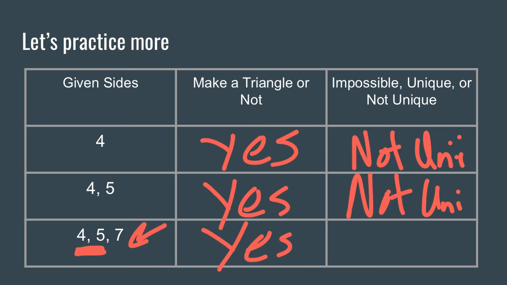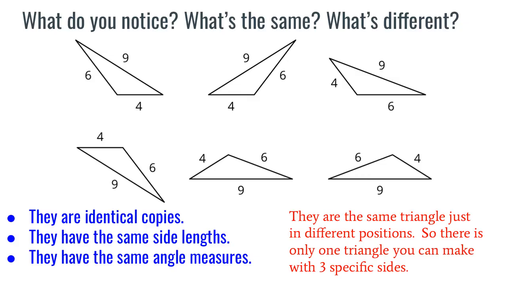But how many can it draw? In this first one here, we were able to point out that you could draw many because we only had the one side. In this one, you can draw many because you just had two sides. But now we have these three. So how many can that draw? Well, that's the question we need to answer. So this is a series of triangles created with the limits of 4, 6, and 9. 4, 6, and 9 will draw a triangle. 4 plus 6, the two smaller sides, add together to make 10, and 10 is greater than the larger side, which is 9.